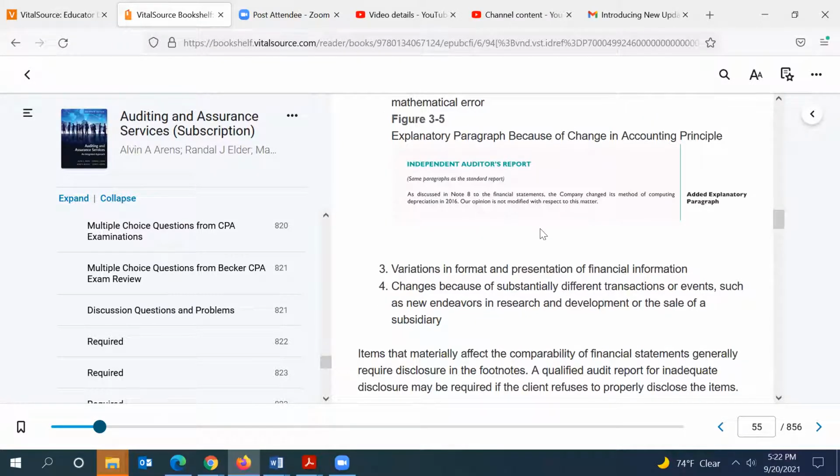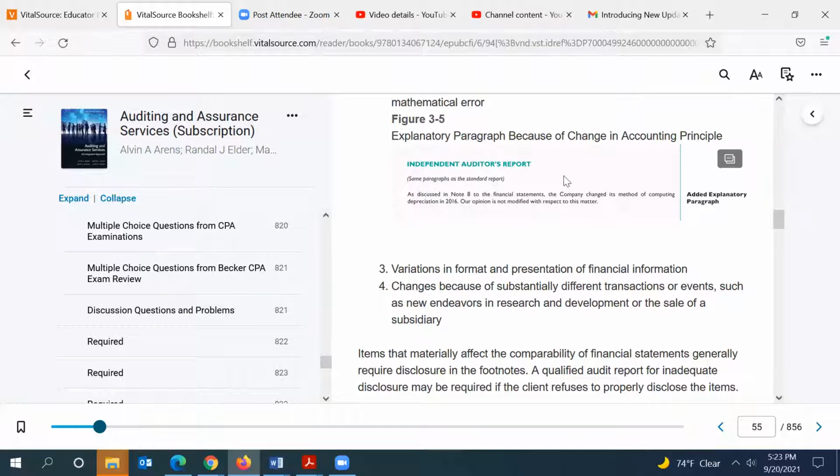Then lastly for today, then we'll break. We have figure 3.5 kind of stuck in the middle here. It's back with that change of accounting principle. They stuck it in the middle of the list of things that affect comparability but not consistency, which is weird. Sometimes formatting in this book is not good, especially in the online version. And they just put something in the middle of something else sometimes. I think what happened was that their publishing software automatically did that, and they did not have a good editor who went back and did the human side of placing figure 3.5 where it really should be. So it's stuck here in the middle.